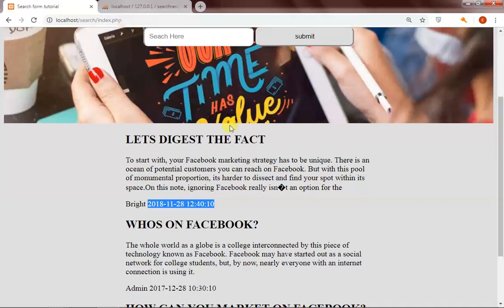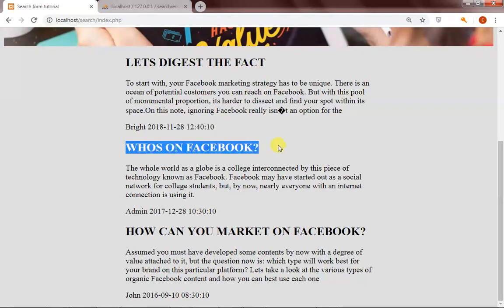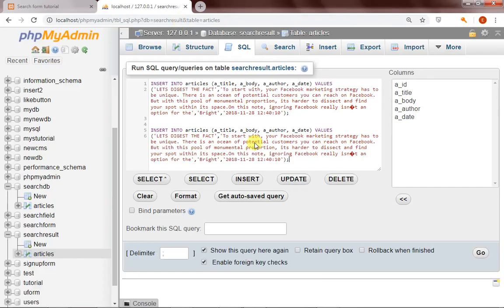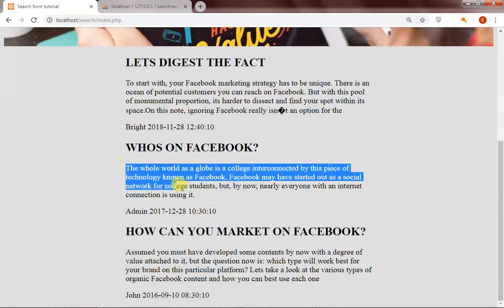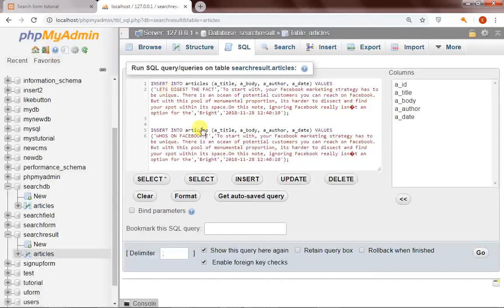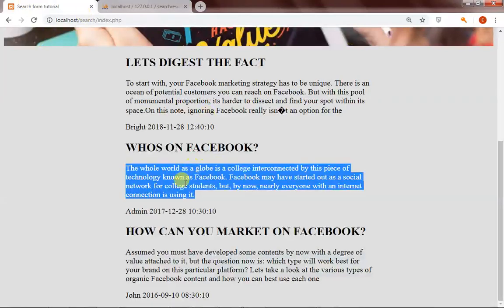Alright, the next article I want to copy is Who Is on Facebook. Copy the title, and then replace it with the one I pasted down here. Ensure you don't replace the open and close single quotation. So let's go back and copy the body, copy, and then highlight this, paste, and for the author it is admin.